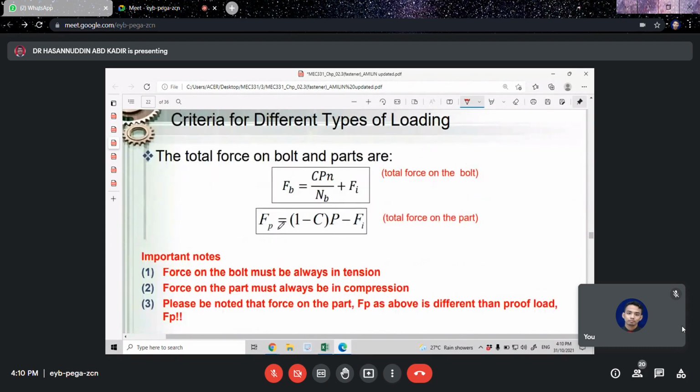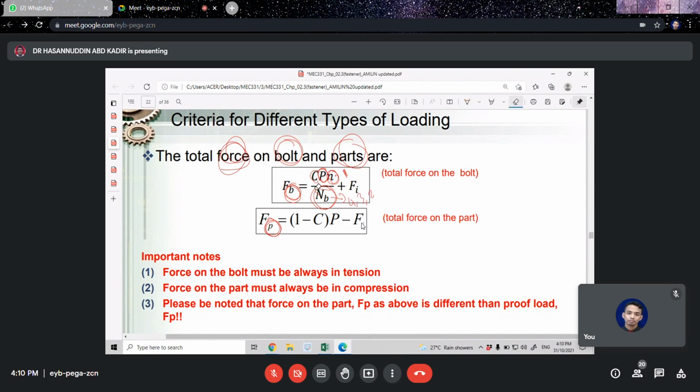Okay, this one is the force on the bolt and also the part. I mentioned before, B is bolt, P is for the part. Here we have the bolt, C, basically from above, KB over KB plus KP. So P here is basically the force that they will give on our structure later. P and N here, N is the safety factor. If they do not mention it, you just put 1 here. And B here is basically how many bolts we have, either 4, 3 or 2, depending on the question.